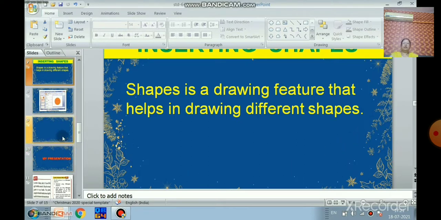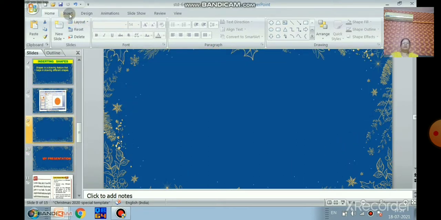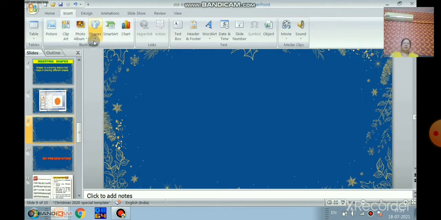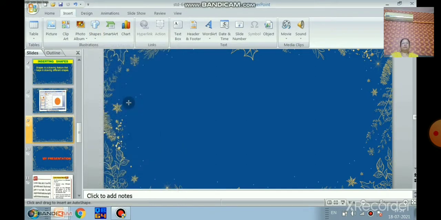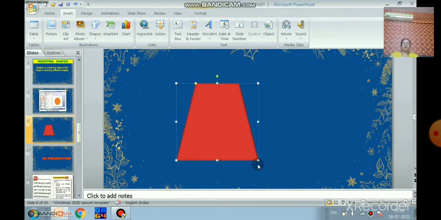So click on the shape button, click on the insert. In the same illustration group, can you see the shape? Illustration group on the insert tab. Can you see the shapes over there? Basic shapes. Insert a basic shape. Can you see here? Basic shapes.